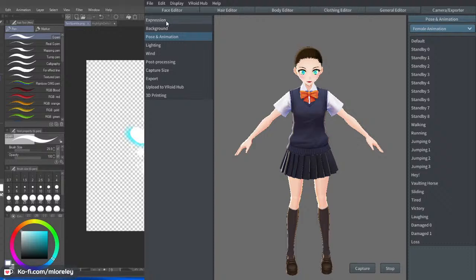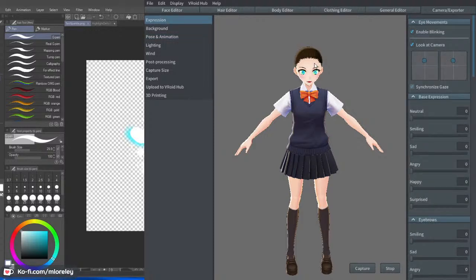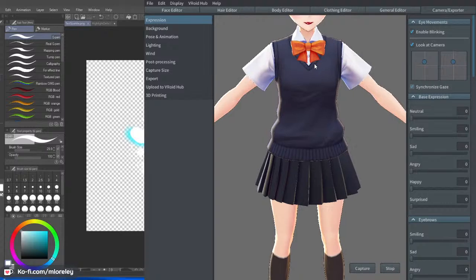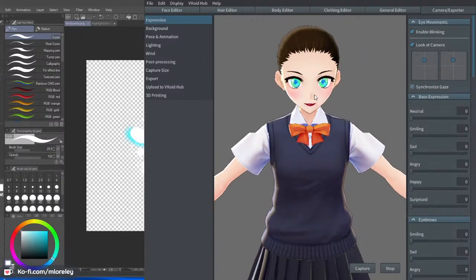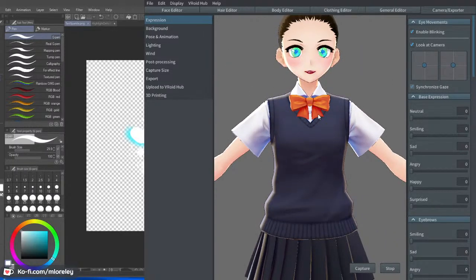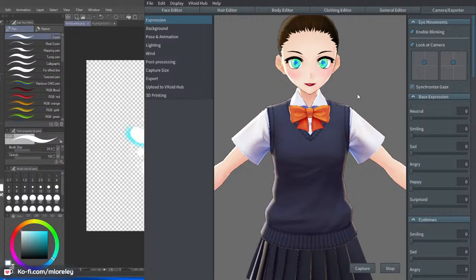Fus Ro Dah, motherfucker. So, interestingly enough, a feature of this program... Alright, let's tilt this slightly more. You can enable the blinking versus you can disable it.